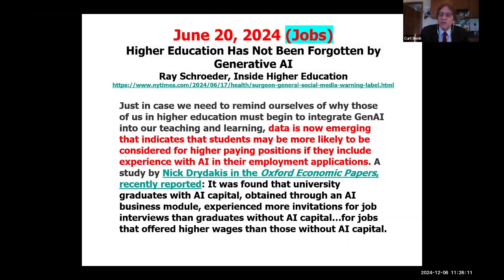And my friend Ray Schroeder at the University of Illinois Springfield, who Cheryl knows quite well, is like the czar of emerging technologies. He writes a blog post for Inside Higher Ed. Subscribe to Inside Higher Ed, it's free. He often writes on the future of higher ed. He keeps trying to retire from Springfield and they don't let him. I think they built a statue for him on campus. I think he finally did kind of retire, but he's still working.